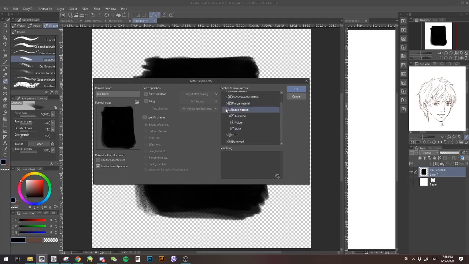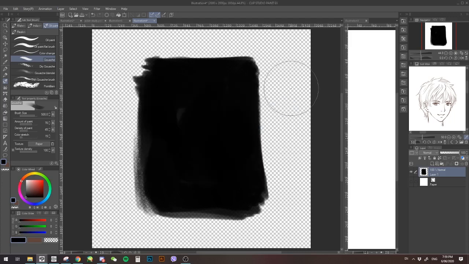You can always make a new folder for this, but I think for this simple tutorial, we'll just use the default brush. And here you have a search tag. Over here you can click on add new tag, just so you make this easier to find later. Let's just call it Eevee test. Press enter to save this as a tag, and just go OK. So this is now saved into your materials.